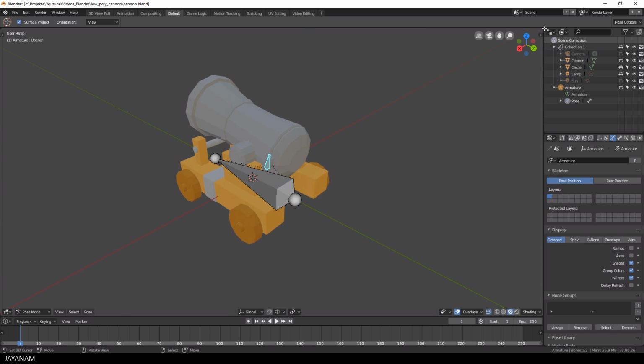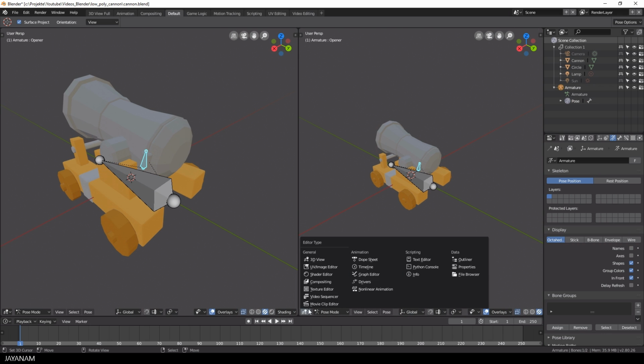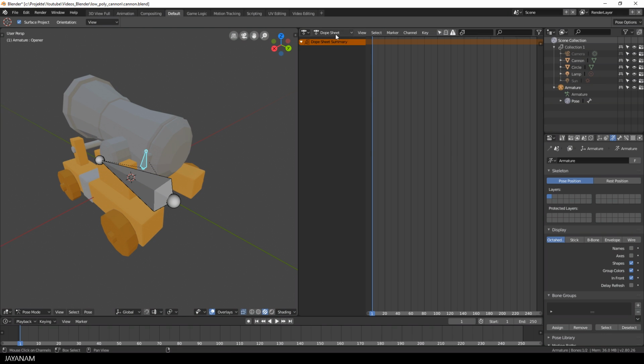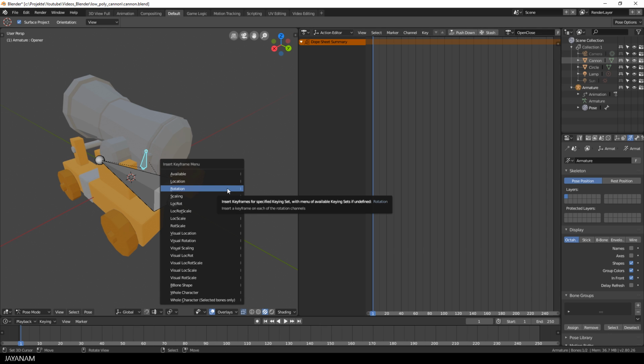Okay, so let's open a new window, and in this I select the dope sheet. And then I switch to the action editor because we are going to create an action. I press this new button to create a new action and I name this OpenClose. Yes, I will create one animation for open and close because basically we just need an open animation. To use it as a close animation, you just play it backwards in the engine.